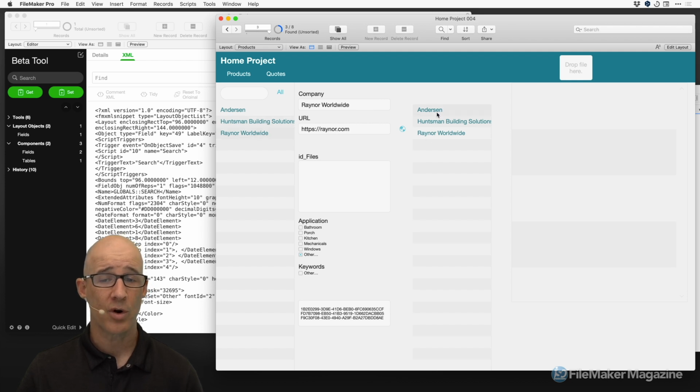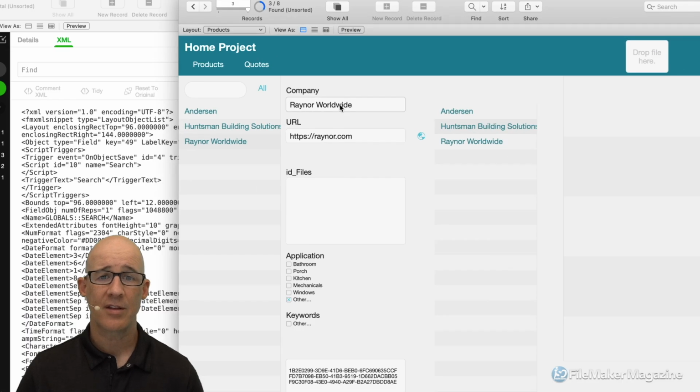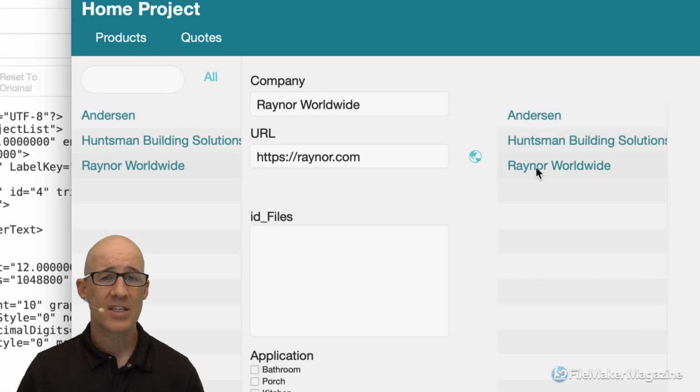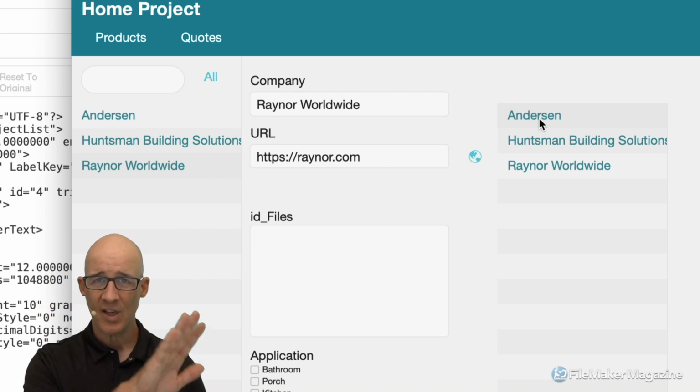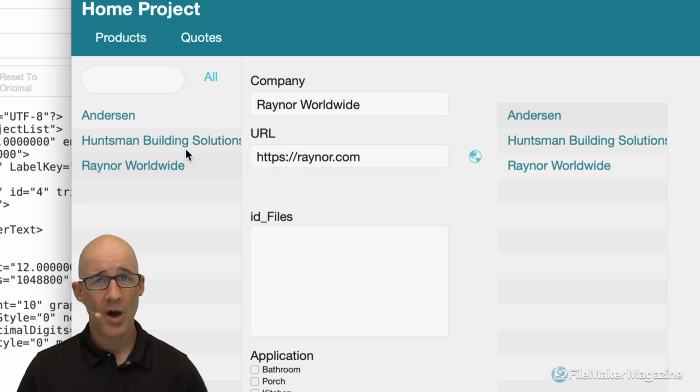Whereas in this portal, when I click on these rows, you can see, by virtue of the fact that we have no change here, it is simply just selecting that portal row. This is where you get to control what happens. If on the sidebar, you don't want the sidebar to act as a navigation, taking the user to particular places, and you don't want the current found set to control what's shown in that portal, then you're going to use a self relationship, because this is where you get to control what happens.